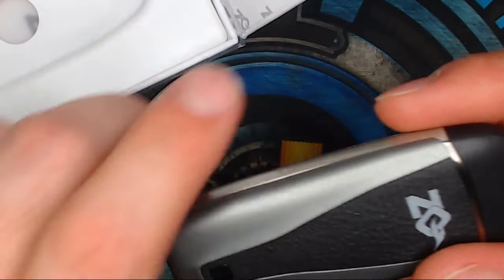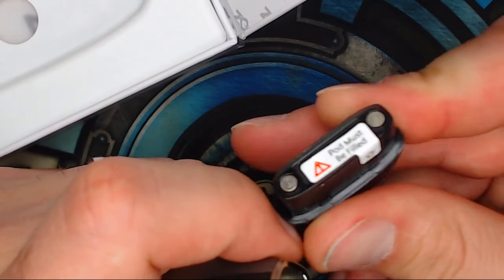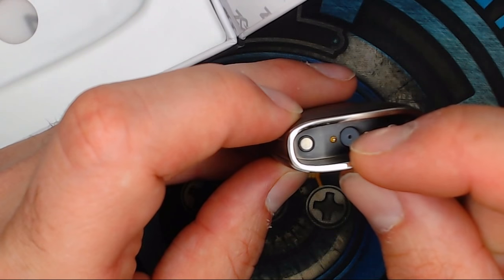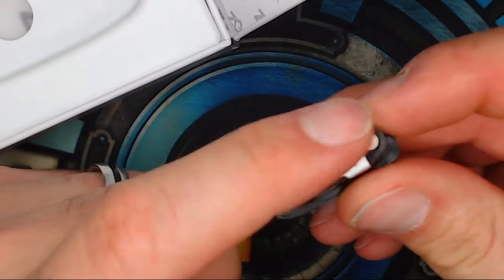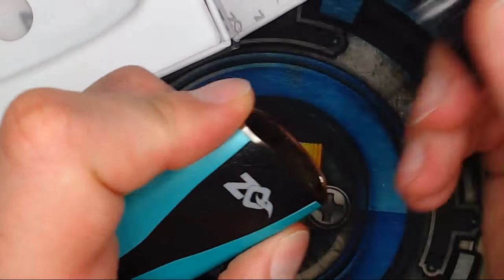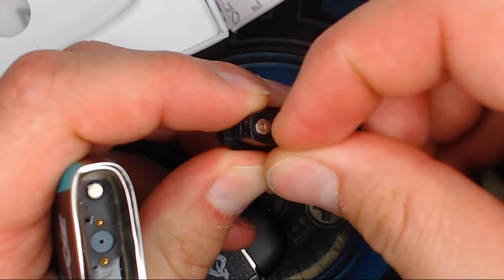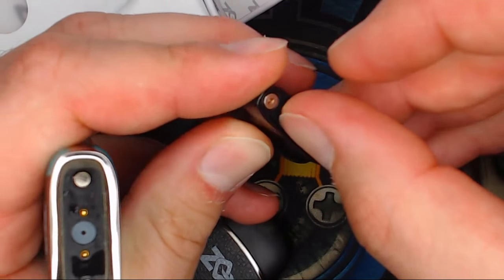Now, the pod is magnetic, which I showed you. It's got a little sticker on there, so you can't use it until you take the sticker off. There's the contacts inside right there. They're spring-loaded. And then there's your switch inside there. It's got little grommets on it so that supposedly if anything leaks, you won't be able to get it inside there when the pod is inside. If you look here, you can see this fill here is rubberized. This is the fill. So if I get my nail under there, which is actually kind of a pain sometimes, I actually do it from this side.